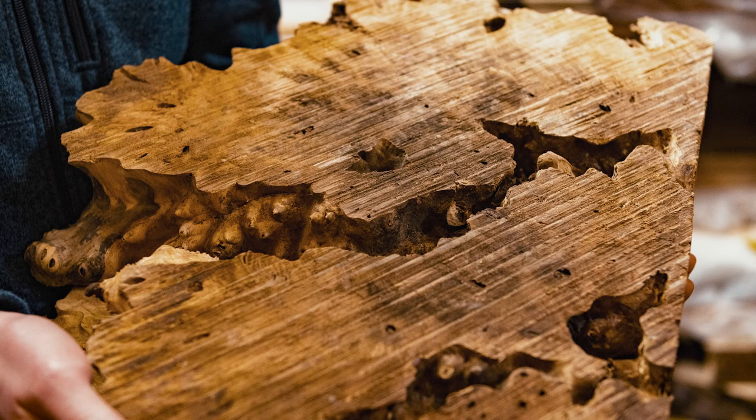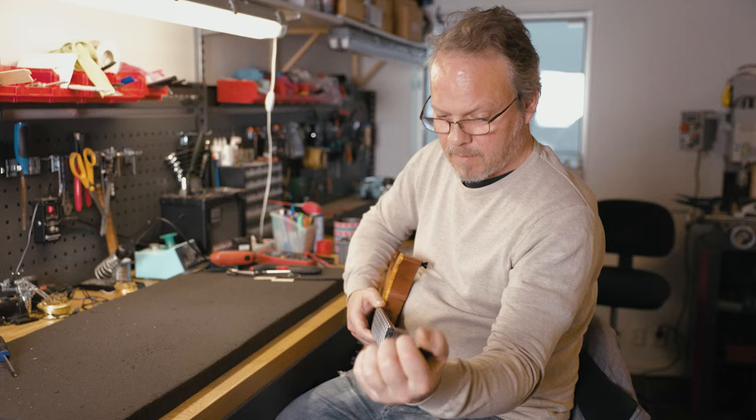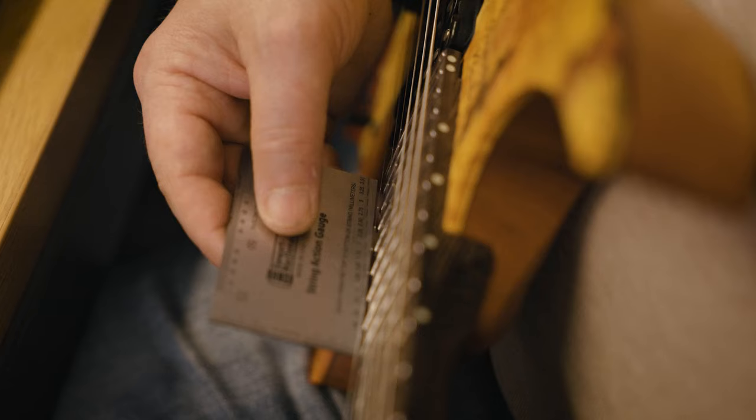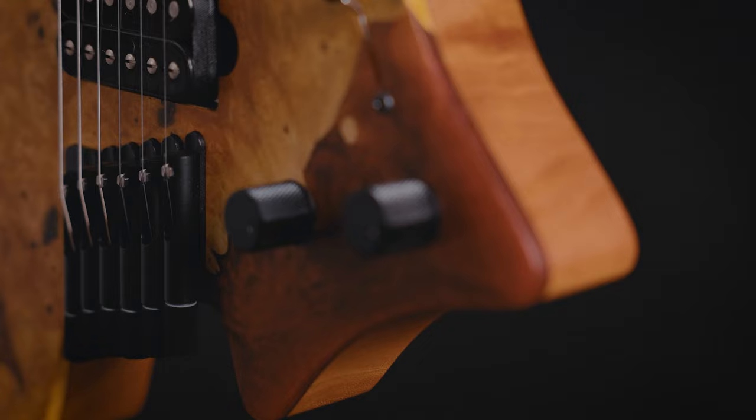The materials we've chosen are of course of the highest possible standards and specifications. The feedback we've received to date from people who have played guitars from the first couple of batches has been very positive. And although they are 100% Strandberg guitars, they also bring something new to the table.